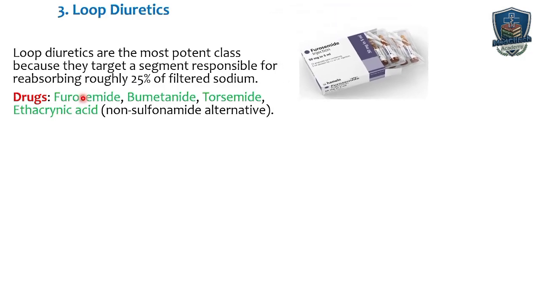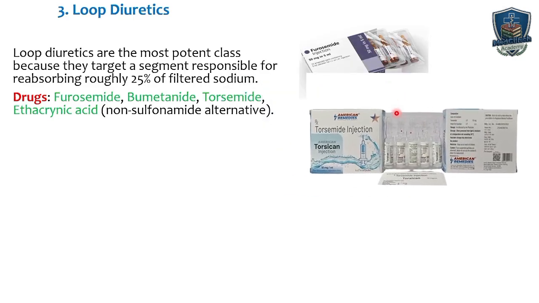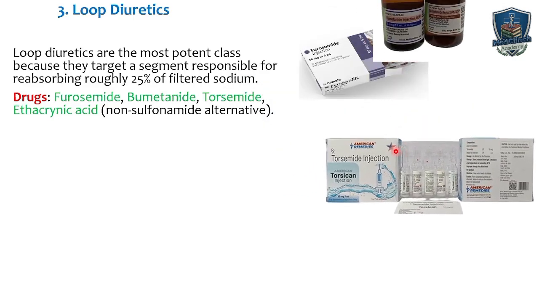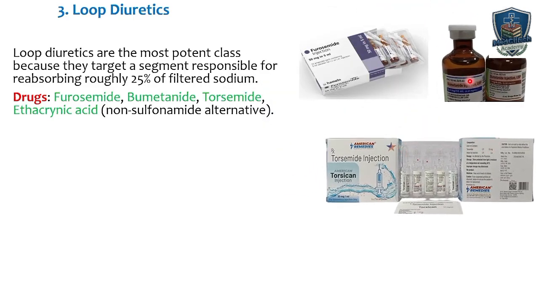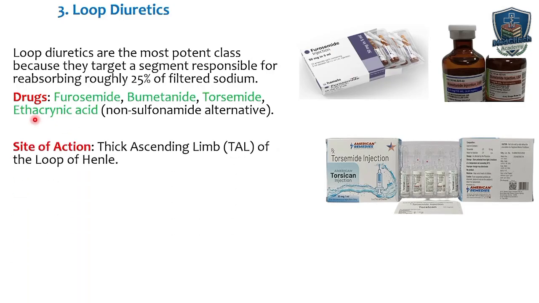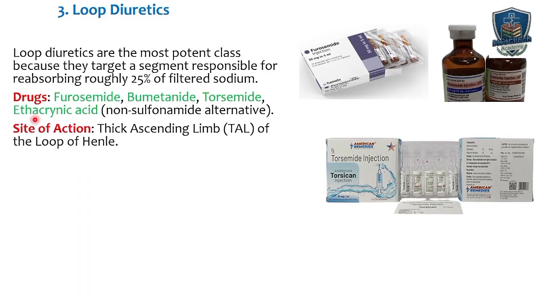So this is the Lasix. This is the IV formulation. I believe we also have an oral formulation. We also have the torsemide injection, and this is the bumetanide injection. So besides IV, we also have the oral formulations of these drugs. That's something that you have to note. So this drug is very common. You guys have used it in your facility.